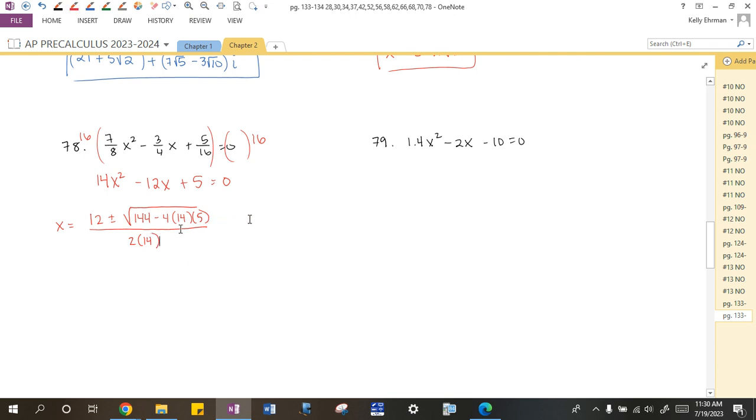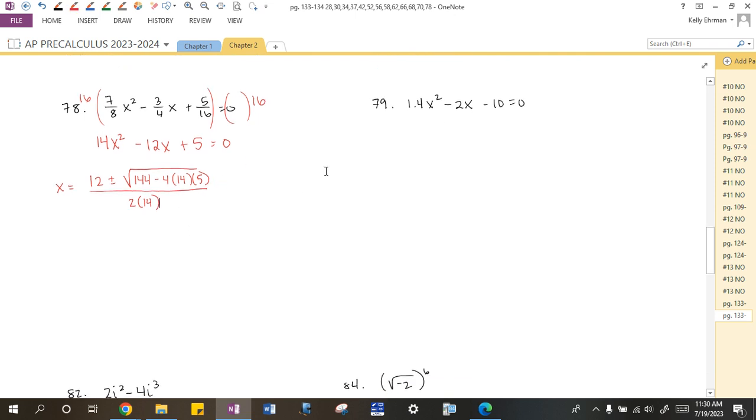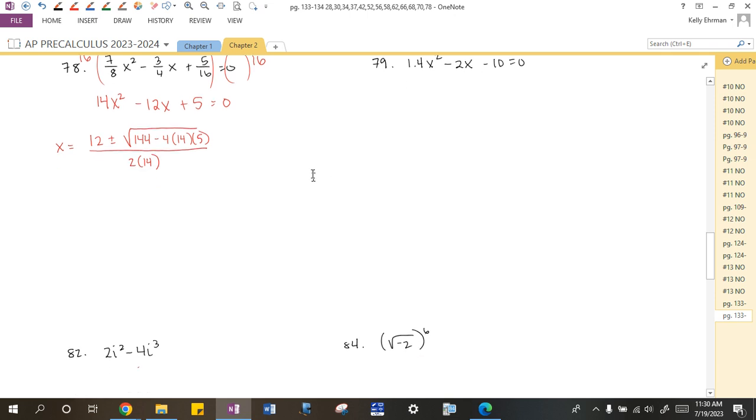Working with larger numbers like this does just take practice. So here's another reason I wanted you to do this. Again, don't just plug it into the program in your calculator if you have that. You need to have a bit of number sense and know how to work around some of this stuff just to be able to work on problems in case they're on no calculator parts of our exam. So for example, 4 times 14 times 5. I can multiply 4 times 5, make it 20, multiply that by 14. And in that case, it's just what's 2 times 14? 28, multiplied by 10. Add a 0 on the end. Now, I have the square root of 144 minus 280.